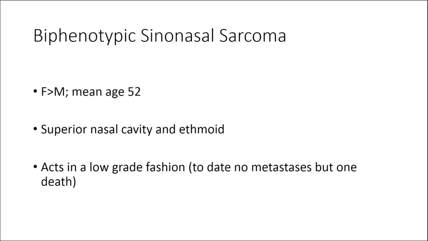So these, again, like many of the lesions that we've discussed already, are more commonly seen in women, usually in their 50s or so, often seen as a superior or ethmoid mass. And these act in a low-grade fashion. There have been no reports of metastases, but one patient has died of the disease, so it's a locally recurring problem. And we've seen a couple of patients that have had multiple surgeries to resect these lesions.